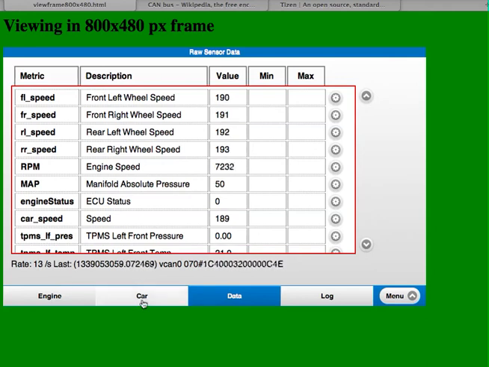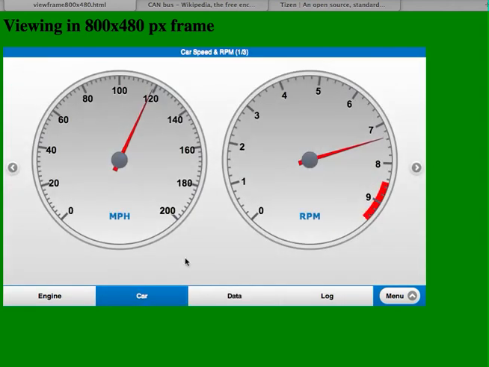So the other screen I can just quickly show you is this screen. It shows the miles per hour and the revolutions per minute. So these dials are obviously moving, and this should actually shift pretty soon. It's going to shift at about 8,200 RPM, I think. So this is going to bounce. There we go, it bounced. So you can just kind of see, and this is obviously too slow to be a real car, but these are moving, and that's the proof right there. These gauges are going to be not in the center dash, but within the driver dash, so these will probably go away, but I just wanted to make sure that they work.